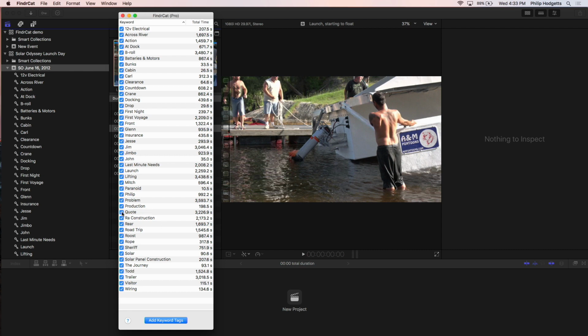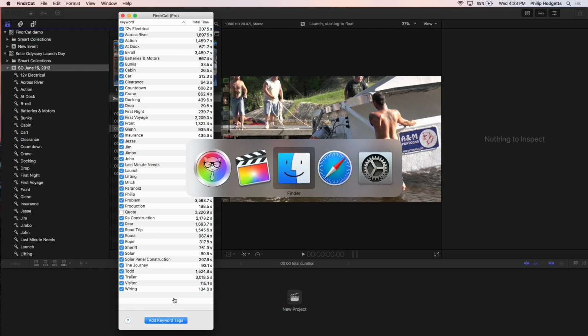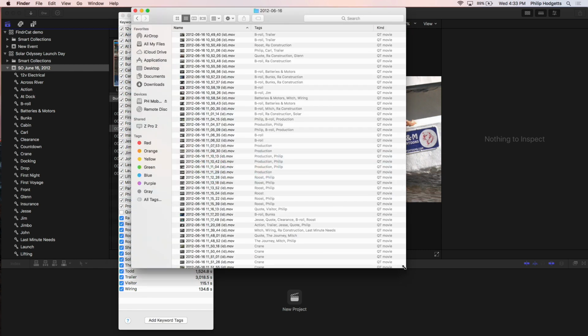For example, the keyword "quote", which I used where there was something that I had semi-transcribed, isn't going to be that useful in the Finder because it will just show me a clip that something was on. It isn't really a useful searchable keyword. There are probably others in there that I don't really need, but for the sake of the demonstration, I'm not going to waste time. Click that button, and 45 seconds later, you'll have a list in Finder.